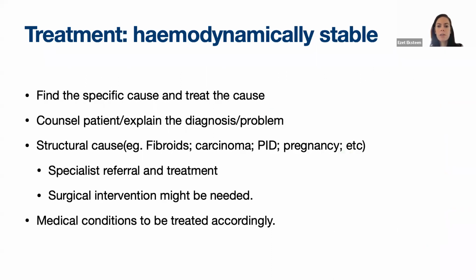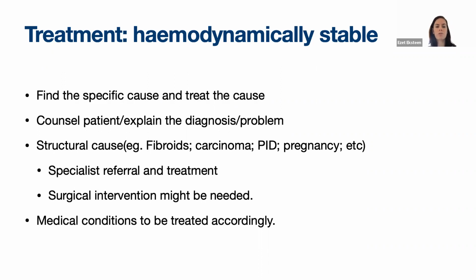So, treatment for your hemodynamically stable patients. This is usually the type of patient that we will see in our UDOC clinic. First of all, it's quite important to find the cause and to treat the cause. Always explain to your patient, not just for this specific problem, I think for all diagnoses made, it's quite important to explain to your patient what the diagnosis is, what the further workup and plan is, and what the treatment is. I think the patient's adherence to medication and understanding of their disease process is also much better if you explain to them nicely.